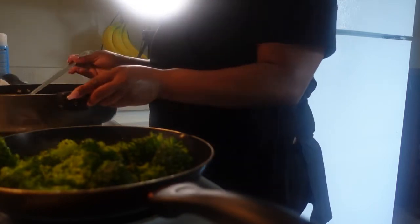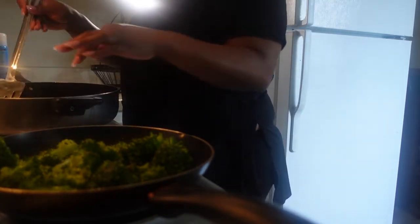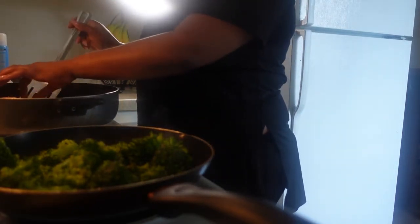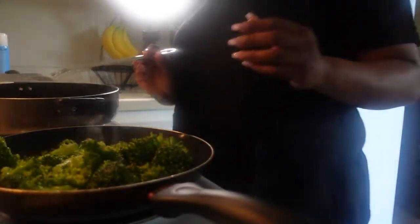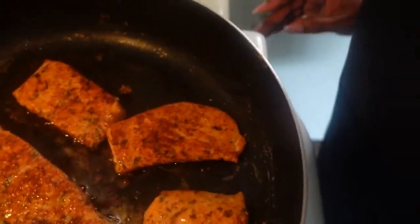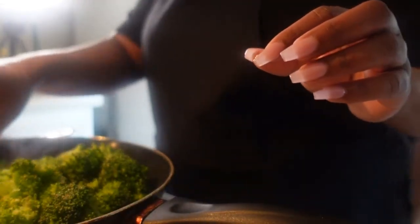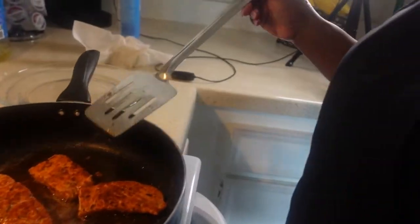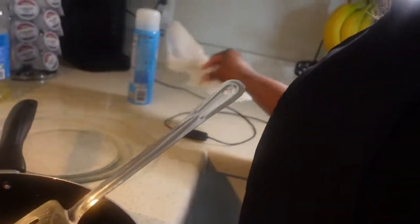So the salmon is pretty much cooked. I'm just flipping it one more good time just because I like it really seared and a little crunchy, if that makes sense. So good. Okay, I think that's a lot better. So I'm gonna go ahead and take this salmon out because as you can see, it is done.